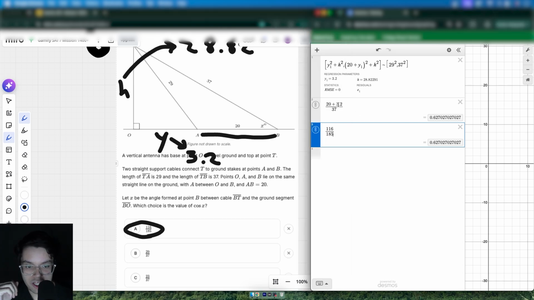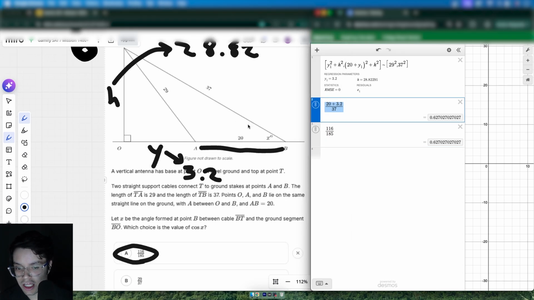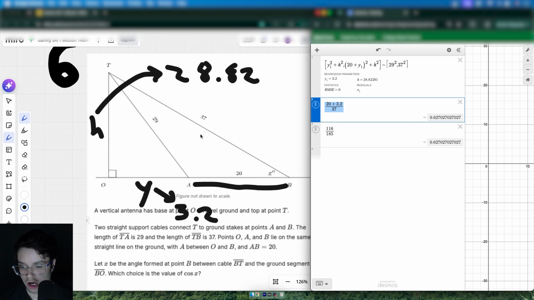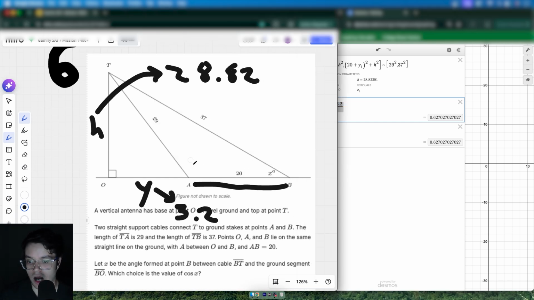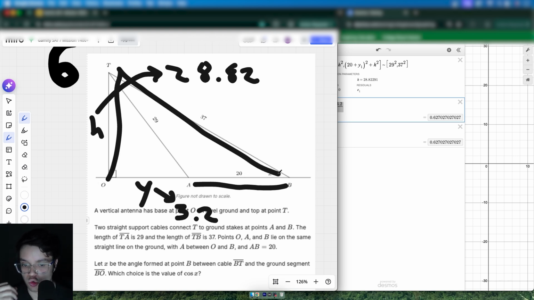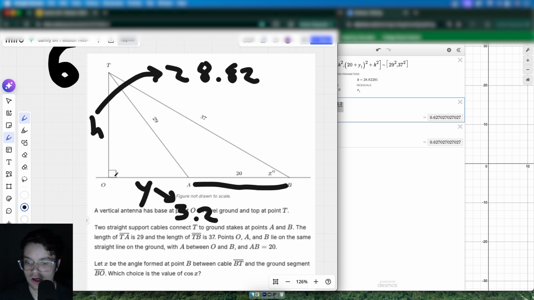If you're curious why I use 20 plus 3.2 for the adjacent, that's because SOHCAHTOA only works for right triangles. This triangle over here is just some wonky thing with some big obtuse angle over here. It is not a right triangle because it contains no right angle. So we have to use this whole big thing, which would be a right triangle because it contains a right angle here, for this problem.